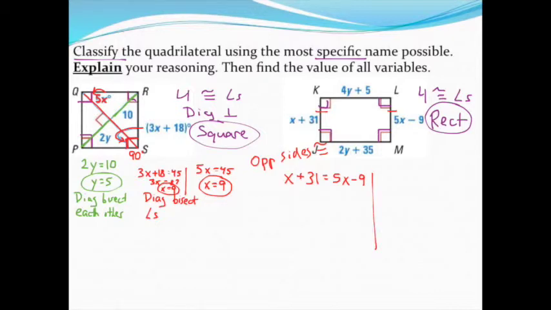So that's one of the equations I need to solve, and we'll do the same thing to find y. Now, all the sides are not congruent to each other, that would make it a square, but opposite sides are congruent. So my second equation is going to be 4y plus 5 is equal to 2y plus 35. I'm working with sides. This would be a great time to pause the video and try to solve those 2 equations on your own. Otherwise, let it play through and you'll see my work pop up, and you can check your answers.